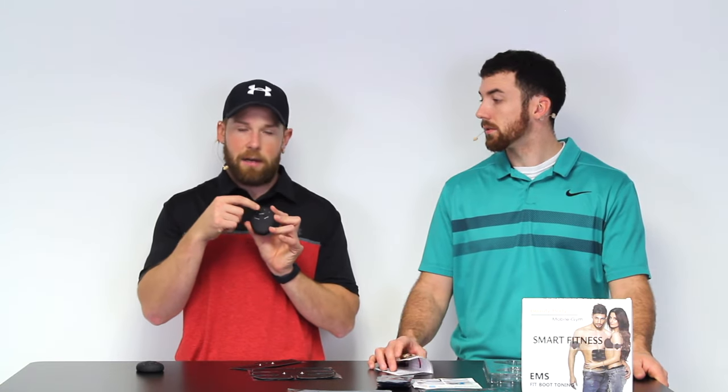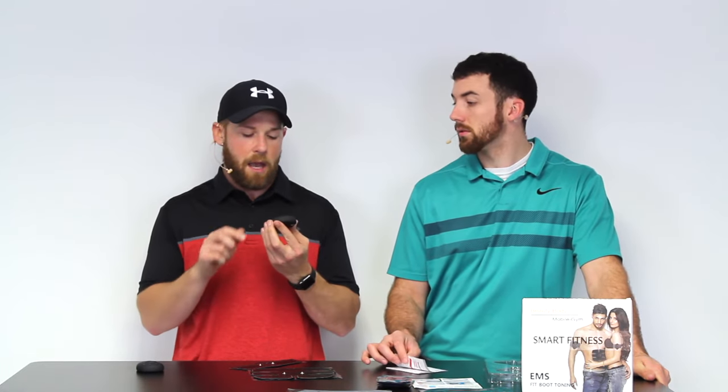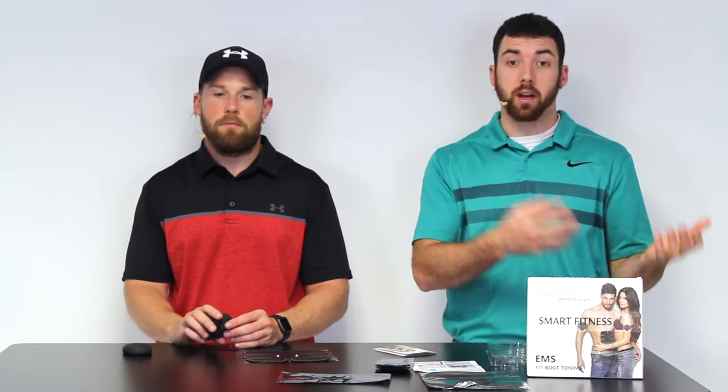It has an on-off button. The on button also increases the intensity, the off button decreases the intensity, and then it has a program feature so you can choose between the six different programs they have. I think a big market for this is somebody after rehab or recovery.